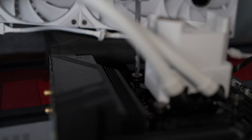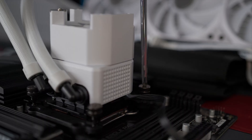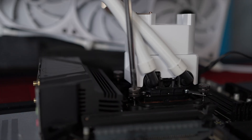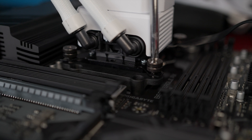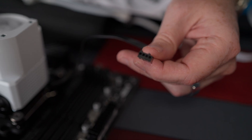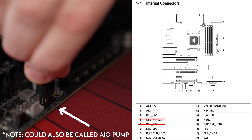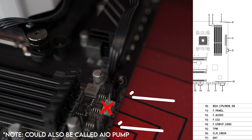Give each screw about four or five spins, then come to the other side — bottom, then top — and rinse and repeat that. Once you've done that three or four times, you can finish tightening them all the way down. Make sure you do it in the star pattern, and tighten until it stops. Once you have your pump mounted, take this cable — which should be the only one you see right now — and plug it into either CPU optional or another fan header, because this is what actually powers your pump. If you don't have a CPU optional, just plug it into any other fan header near the top.